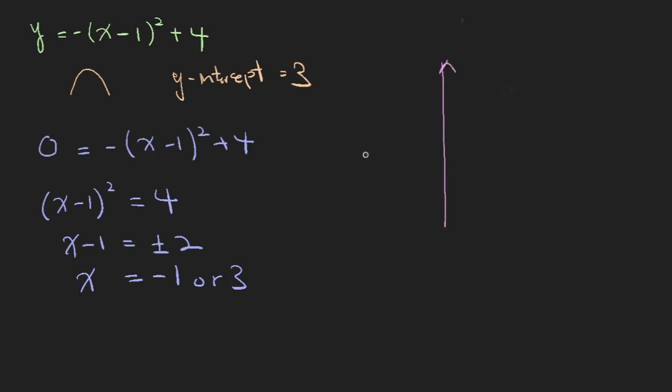So we know that this is a frown, and your graph crosses the y-intercept, which is at 3. It cuts the x-axis at minus 1 and 3. So we know that the highest point is along this line. There are 4 units between minus 1 and 3. So right in the middle will be 2 units away, which is 1. 1 is 2 units away from minus 1 and 2 units away from 3. So this is the maximum point.